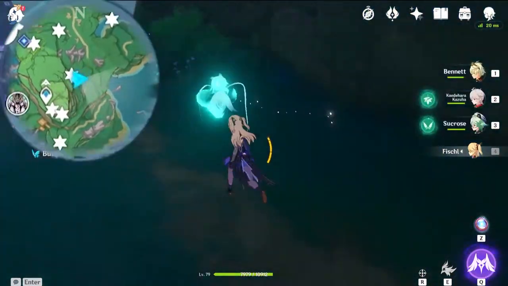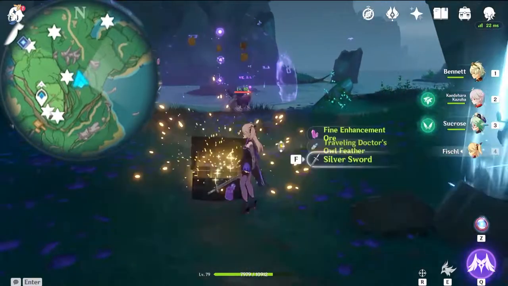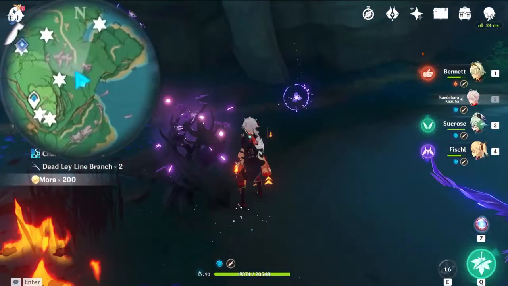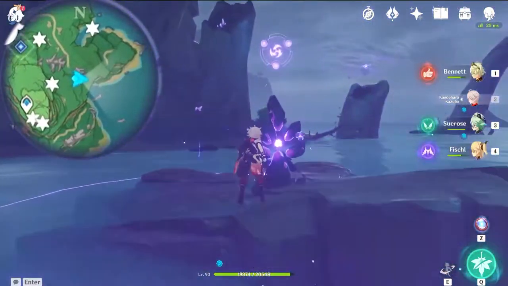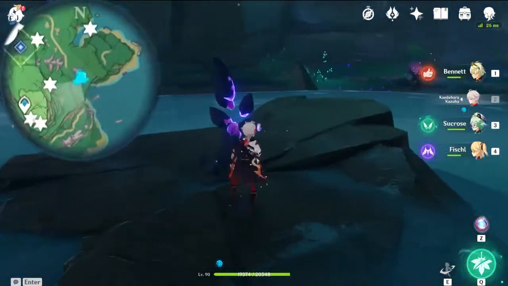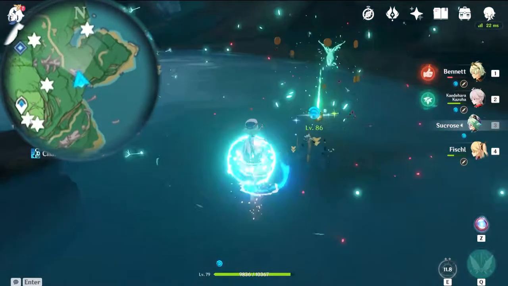And be careful, there are quite a lot of Abyss Mages you need to fight. First of all is this electric one. Once you have grabbed the flower and deactivated the barrier, there will be 3 more Hydro Mages that show up, so make sure you have ice or electric characters to deal with them.